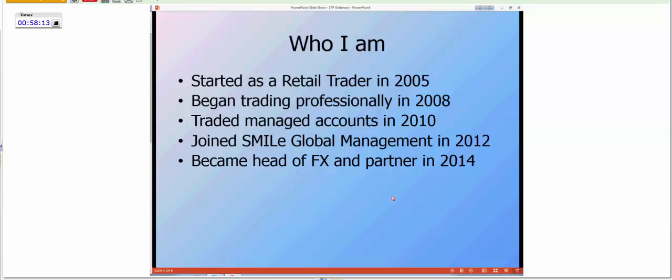Now, what they wanted me to do is build basically a trading team that we could trust, that was on hand, that would take over the managed account trading, and essentially run that whole division, which is what I do now. So I do still trade, because it's only very new over the last few months. I am still trading, but essentially that is my bigger role at Smile.